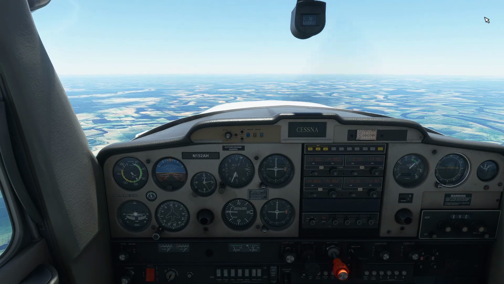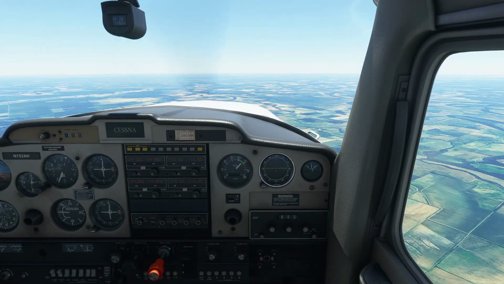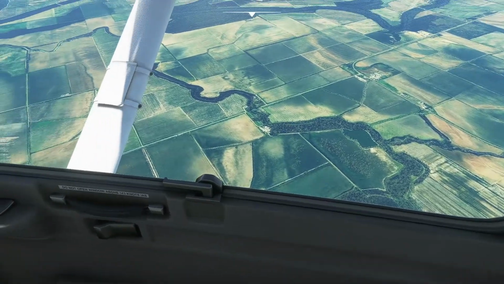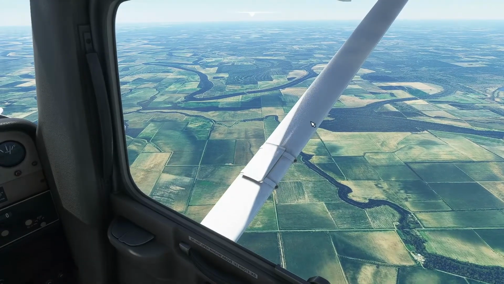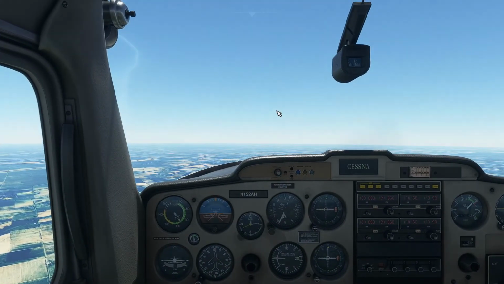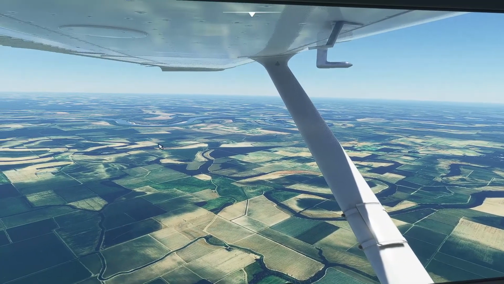Speaking of landmarks, don't be afraid to use the translate option on the flight simulator to move yourself around the cockpit. If you go over to the right hand side of the cockpit, you can get a better look at what's underneath you and the landmarks that are on that side, and then use the different views, including behind you, to take a look around at what's out there. Again, we're following the river out there.